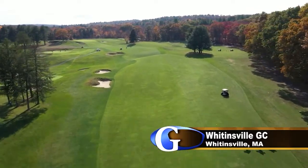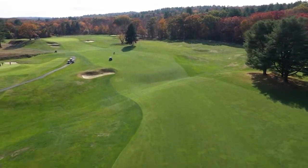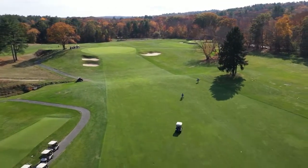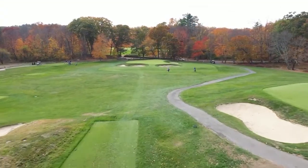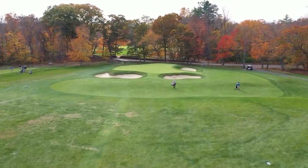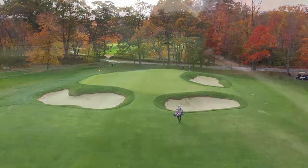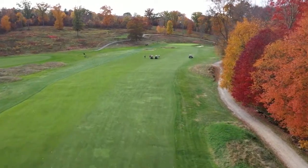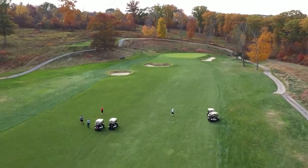In classic Ross style, he lets you warm up with the only par 5 on the course, which is a 578-yard walk that ends with a very undulated raised green that is treacherous. The second is a classic Ross par 3 of 185 yards to a well-protected green. Out of bounds down the right side in the tee box encourages you to bail out left on the par 4 third, but those who can hit it down the right side will be rewarded.